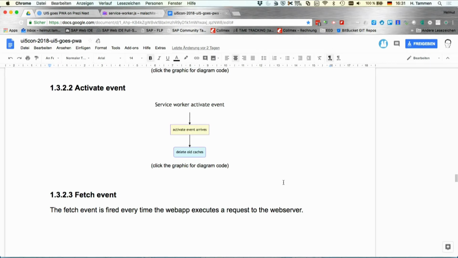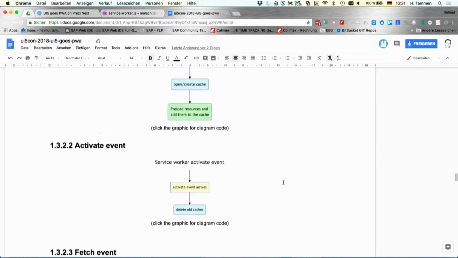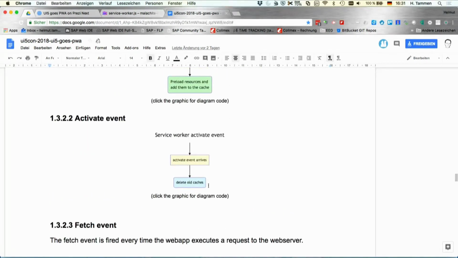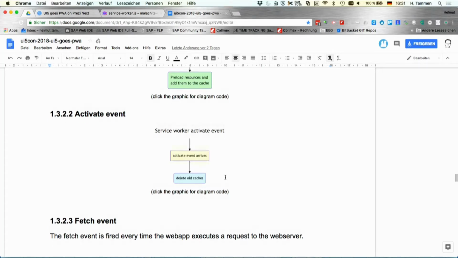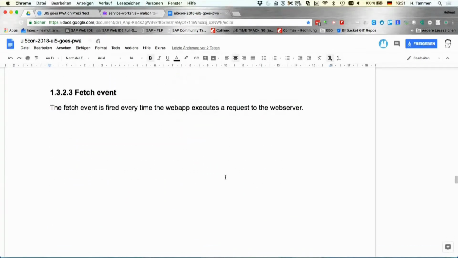and when it arrives, I delete old caches that are not needed any longer. Because with every new version of a service worker, you probably need new files that are preloaded, and you do that via the installation phase, and then you can get rid of the old caches in this activation phase.